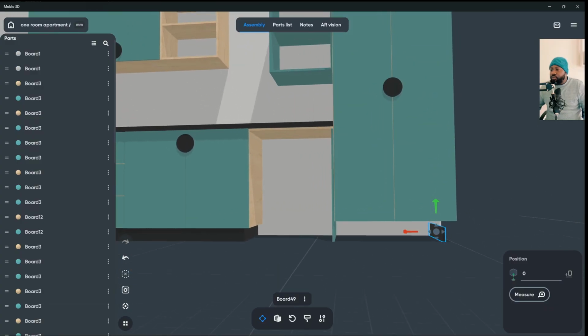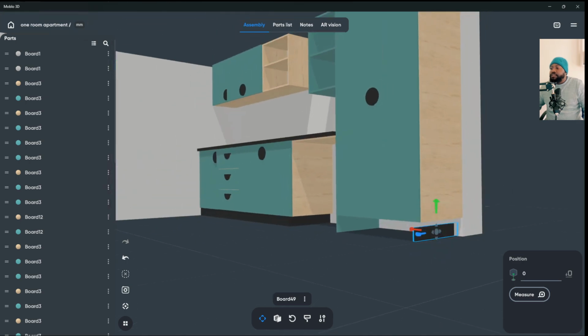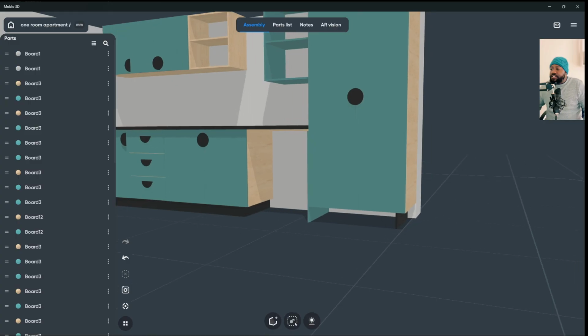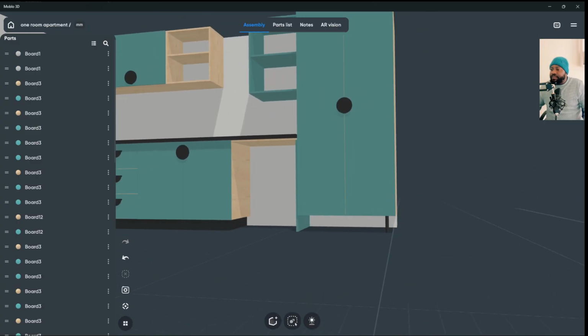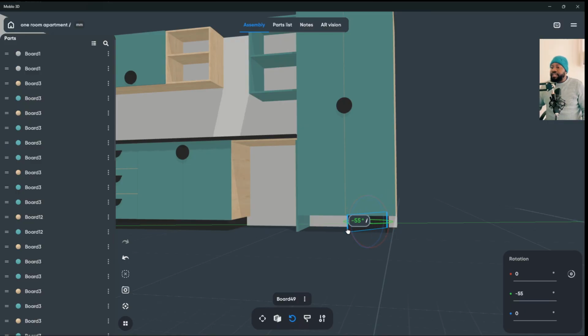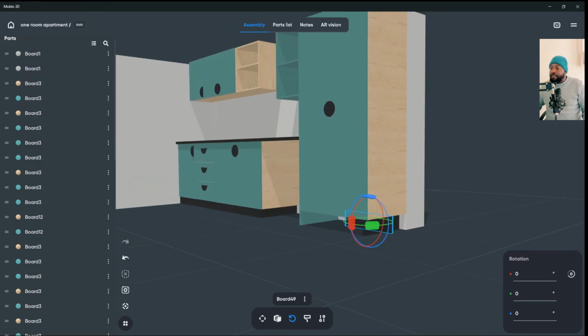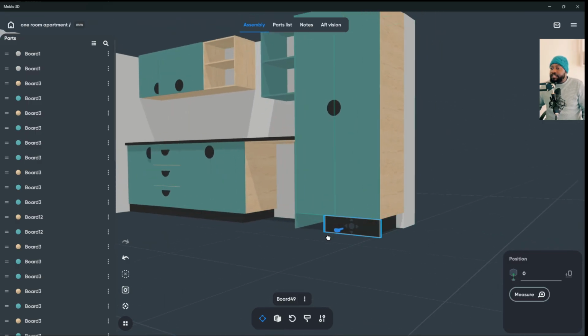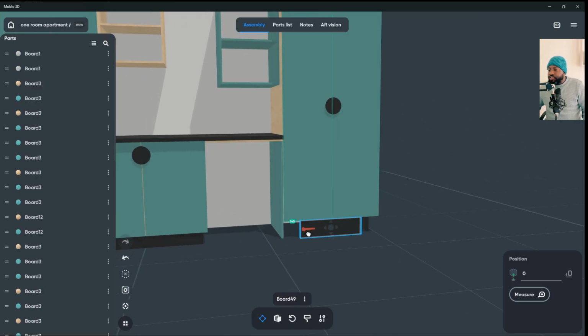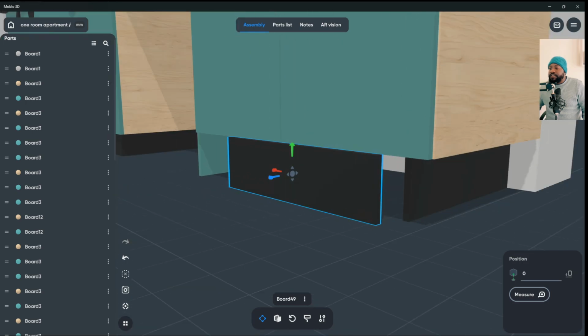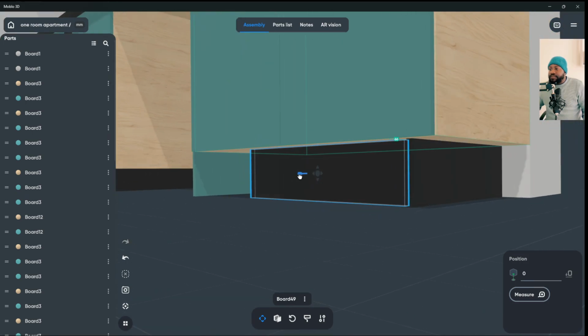All right, let me just increase this. It wasn't supposed to be 150. Yeah, it was supposed to be 100, but still it's fine. Duplicate, take this one out, make it face where we are facing. Then we take it, try to position it where we can actually see, right?